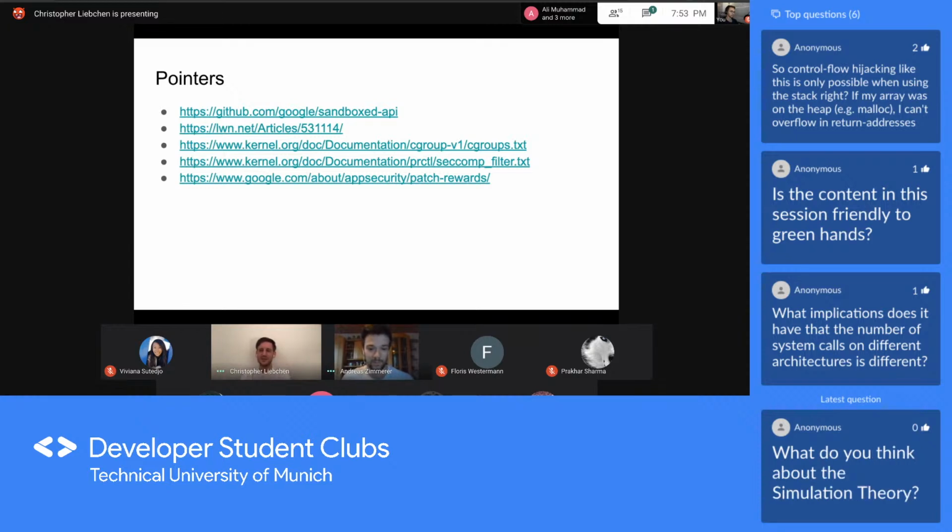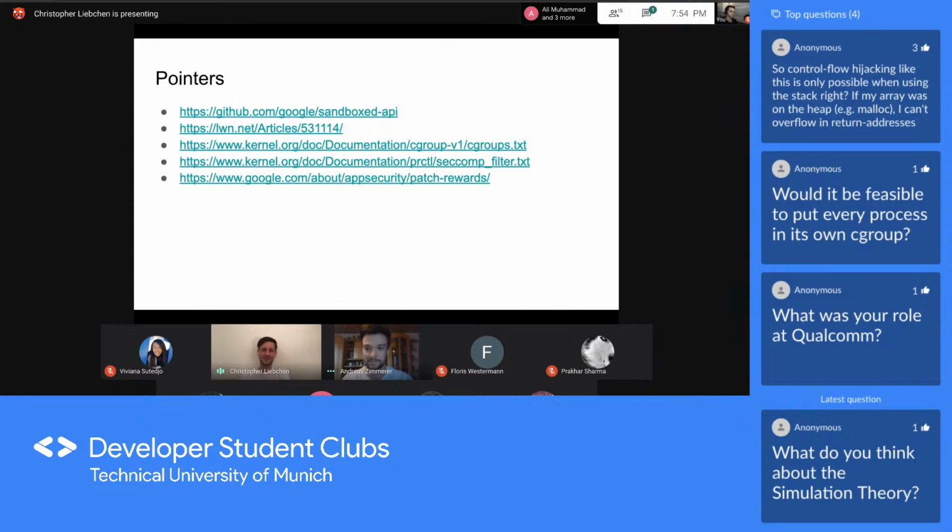Yeah. It's actually not only the number of system calls, but also the numbering. Each system call has a number, from 0 upwards. For example, the open system call is, I don't know by heart, but let's say 10, and it can be 11 on a different architecture. So if you implement Sandboxed API for x86 and you say, okay, open is always 10 and I don't want to allow this, and then you take the same sandbox to another architecture where 11 is the system call number you should block, suddenly you're not blocking open anymore, and the sandbox will behave differently on different architectures, if this makes sense.